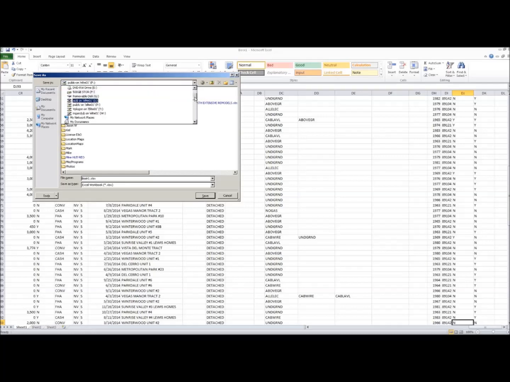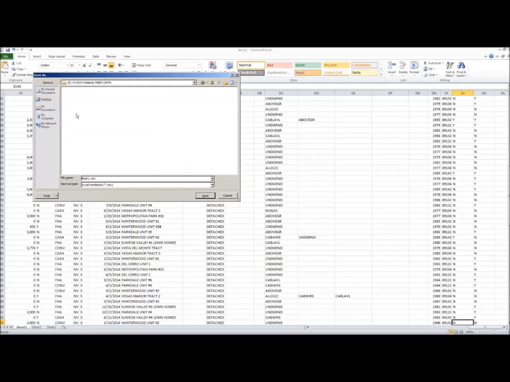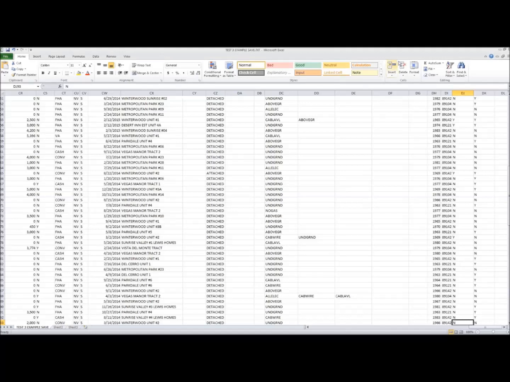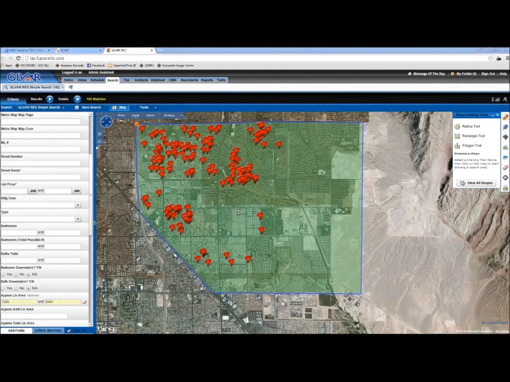Oh, that's not where I want to be. Point it to where you want to save the data. Drop it down, save it as a tab delimited text, tab delimited .txt. And just save it. Once it lets you get out of it, which it asks you a bunch of questions 25 million times, it just wants to verify. I don't know why Excel's like that.